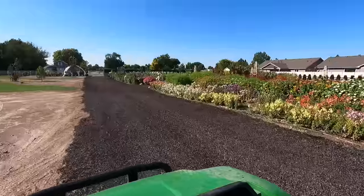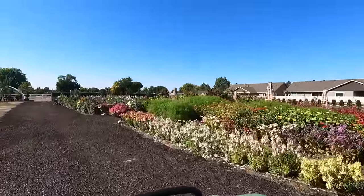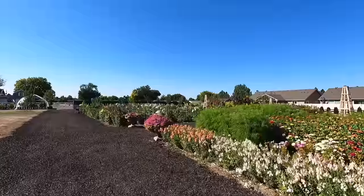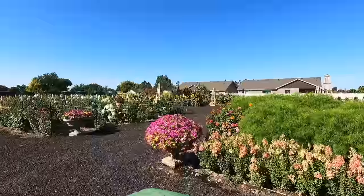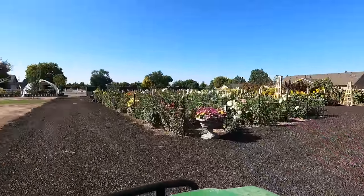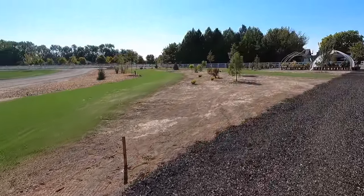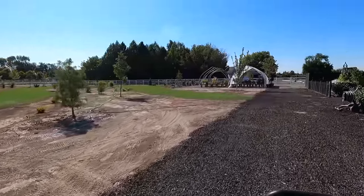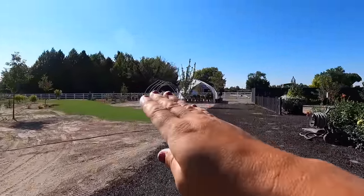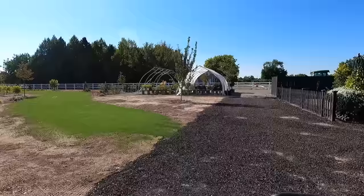We really should give you guys a tour of this space. We tried the other day — we came out and started to film but there was machinery working, so it didn't work out. The grass is coming in beautifully; it's looking like a different spot. By the end of this month, the high tunnels will be gone and we'll have all of this area cleared out for either a fun project or we may just plant it.